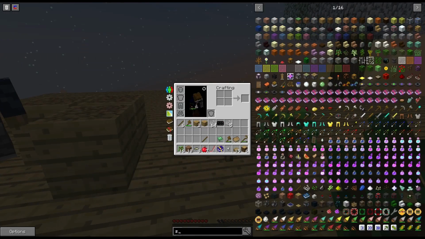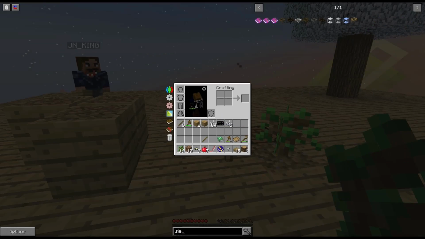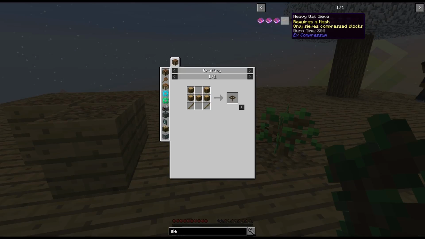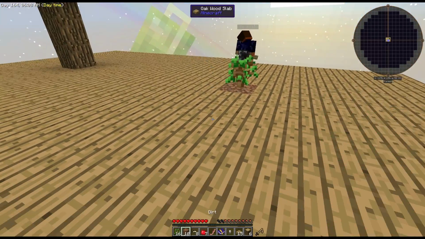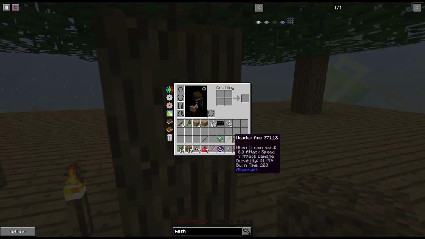Alright. Is it S-I? Yes, S-I. Sieve, S-I-E-V-E. My Bobbin turned off? I think I have my Bobbin turned off. Huh, it's weird. Okay, so yeah, you make the... Oh, it requires a mesh. Well, how do you make a mesh? I don't think I'm the one to ask. Okay, no, I got it. So we just need a lot more wood. Actually, we don't need much wood at all. So here, let's check it out.